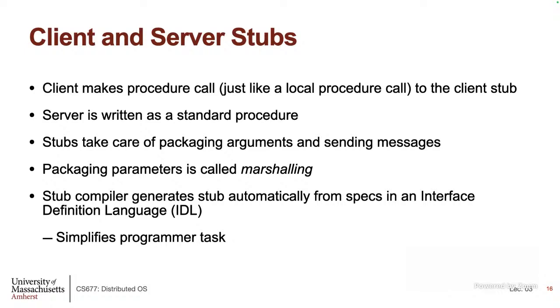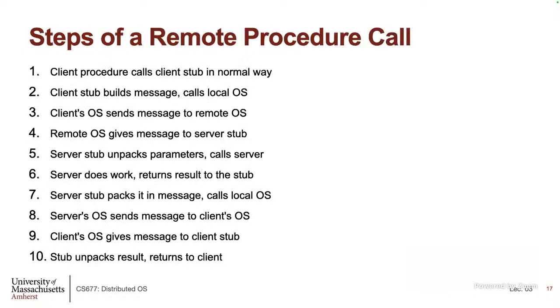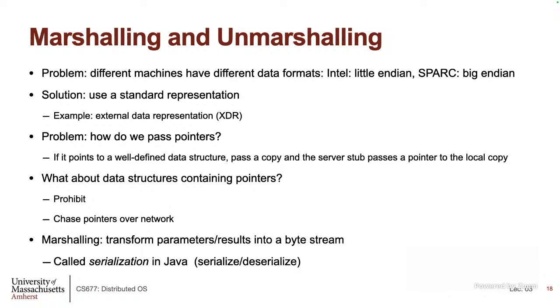Let me show you some more. I think I mentioned all this already. So you talked about XDR. I also talked about pointers. By default, you're not going to send any pointers. That's going to be prohibited. We'll talk a little bit about some systems that actually do this. They actually support network pointers. They allow you to dereference pointers where the address can be actually dereferenced on other machines. This is called chasing network pointers. Very few systems do this, but there are some. I will mention some of them next time.